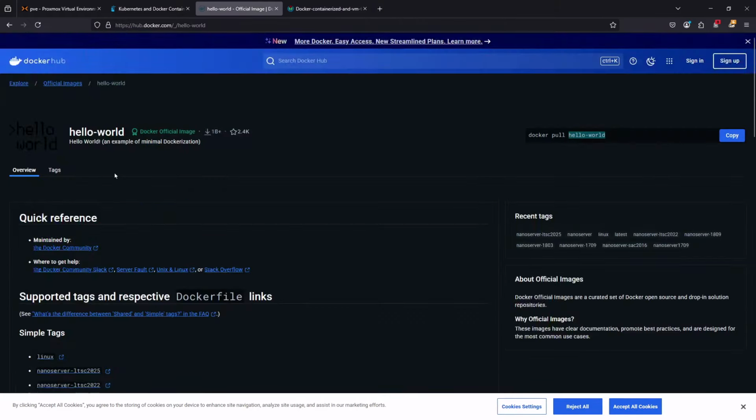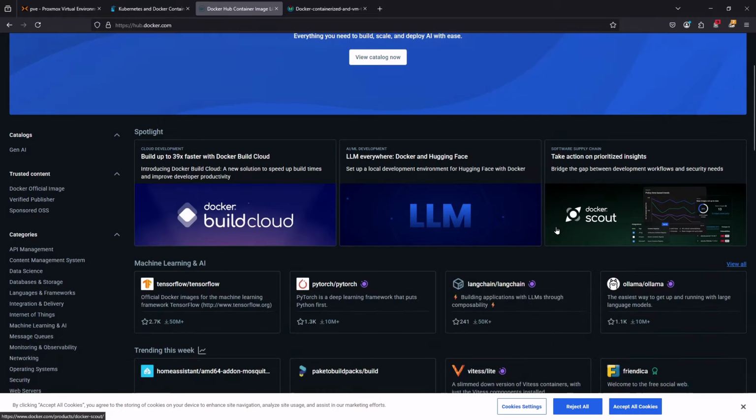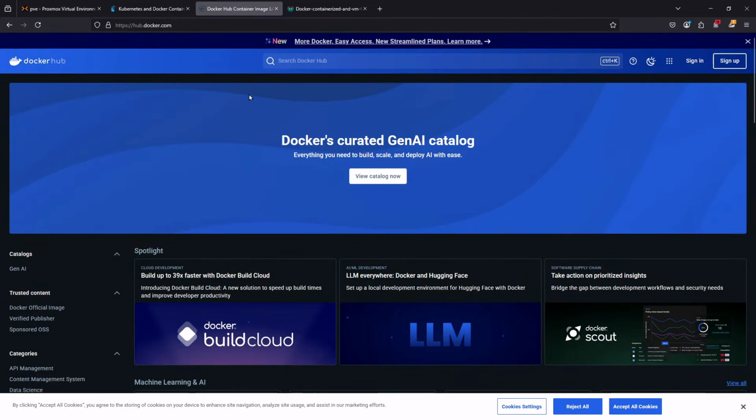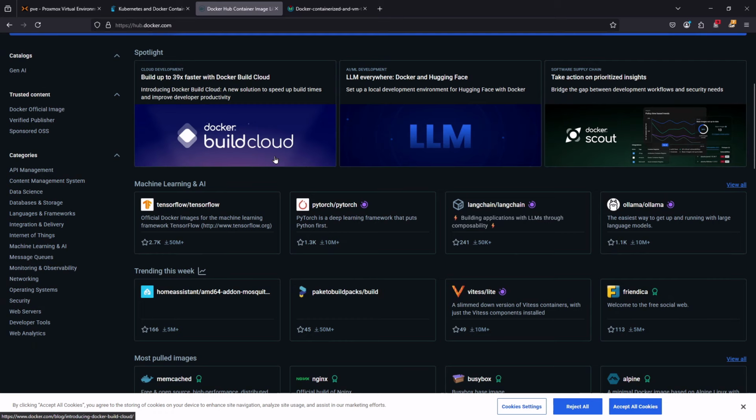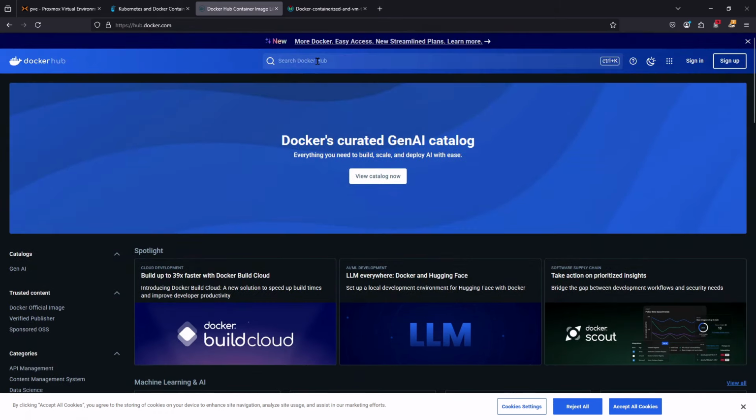There is something called Docker Hub. Docker itself is a name, and this name is registered to the company called Docker. What they did is they created a hub of finished Dockers. When you want to create a Docker, what you're doing is creating an image, and this image contains whatever needs to be contained so that you can actually run your application. For example, there is a Docker called Hello World.